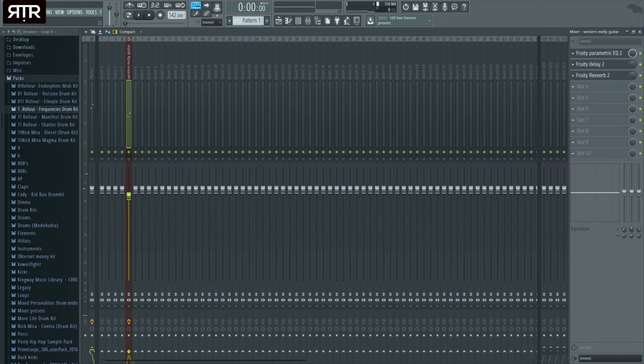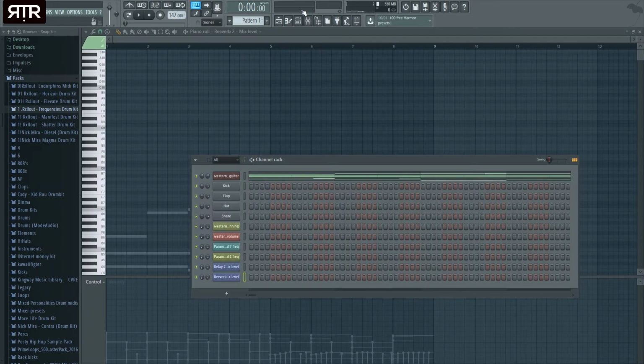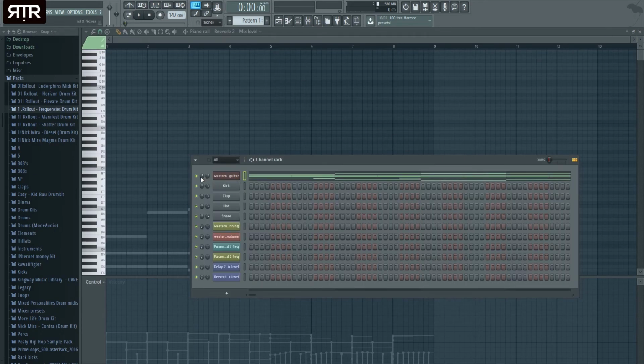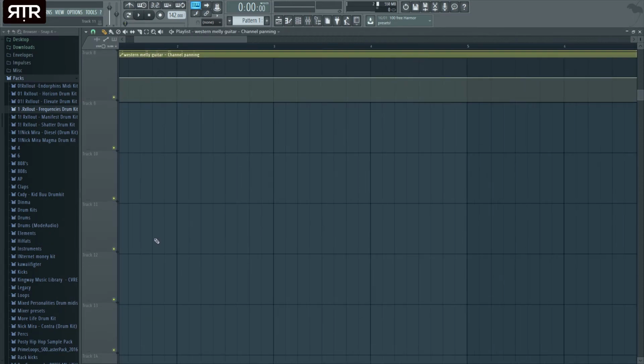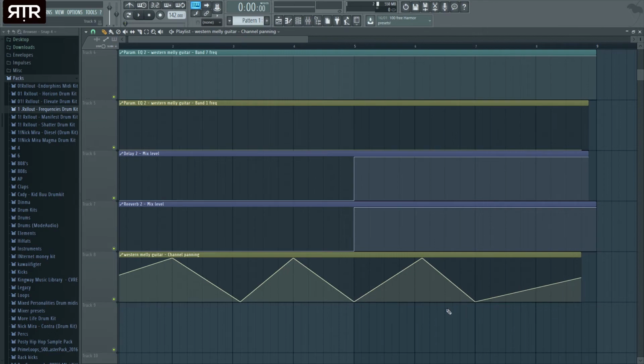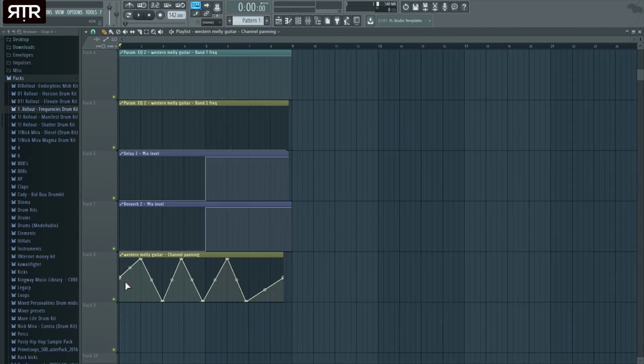So yeah, hopefully that goes over it for you. With panning as well, I will go over one more thing. What I like to do sometimes with sounds, not really drum kits or drums, but with sounds, I quite like to pan up and down, so it goes from ear to ear. Usually not this drastic, because obviously it's going to go up and down crazily, but just very subtly pan it. Certain things it works with, certain things it doesn't. So don't worry too much about it, just bring it up like this so it pans from ear to ear nicely and not too crazy.